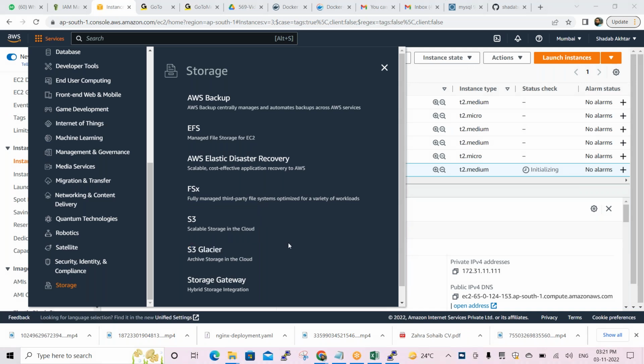In 2006, Amazon officially launched two services, EC2 and S3. S3 is ideal for storage, meaning you can keep your images, audio, video, tar files, zip files in S3. It looks like Google Drive or OneDrive. You can host your static website in S3. There are many more advantages and features in S3. So I'm going ahead with this service this time.